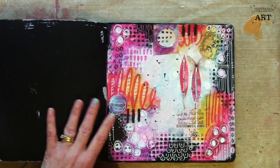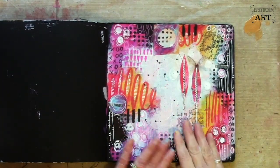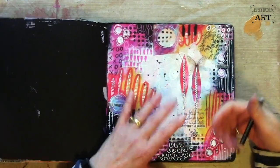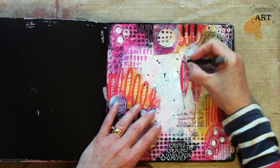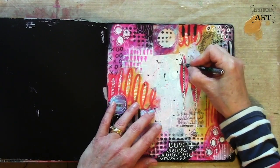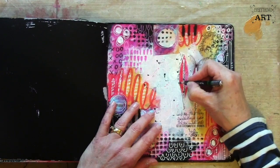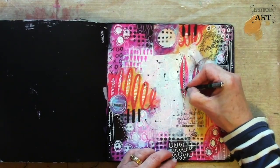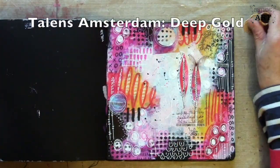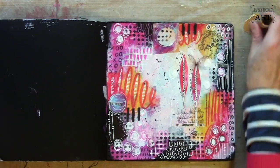The last few bits I want to add to this page — and sometimes it is hard knowing when to stop. It is getting quite busy, but if it's fun and you're enjoying the process you can just keep going. I'm going to add some Stabilo, just little running lines around the edges of these leaves. It just helps to kind of bed them into the page a bit. I've also got some Amsterdam deep gold and some top layers with some junk stamping — I've just got an old cardboard tube.